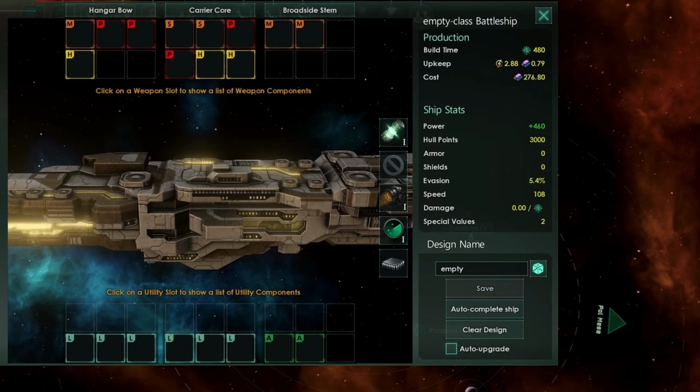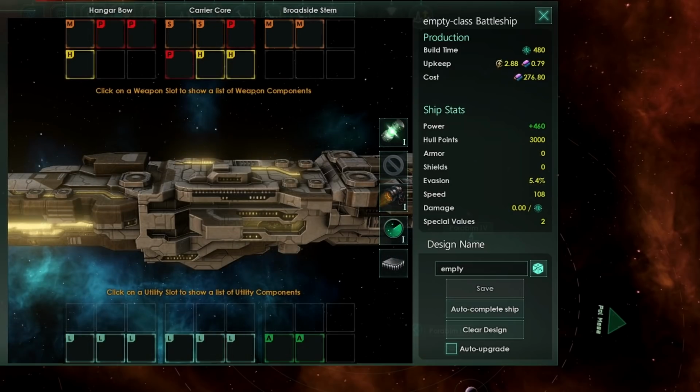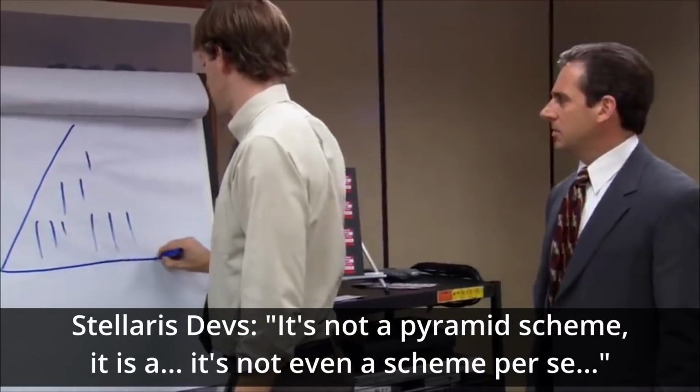You can build empty ships to upgrade them to full ships, which is going to give you some alloys, to then downgrade back into empty ships, and then you can spend these extra alloys you've got to build more empty ships, and the cycle will go on, and it basically means you have alloy production without needing to have alloy production. It's not a pyramid scheme. It's not even a scheme per se.